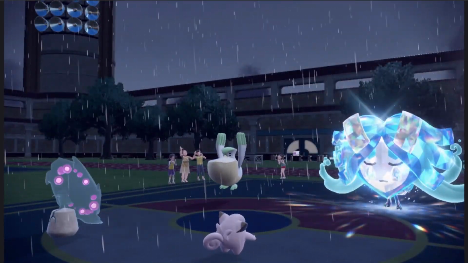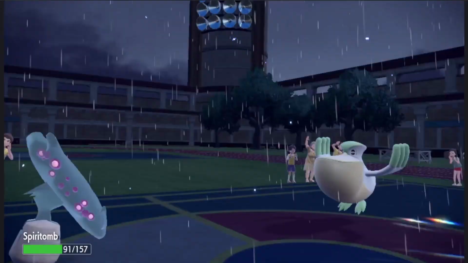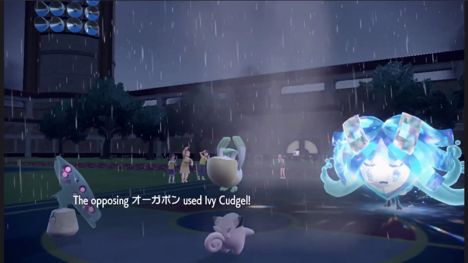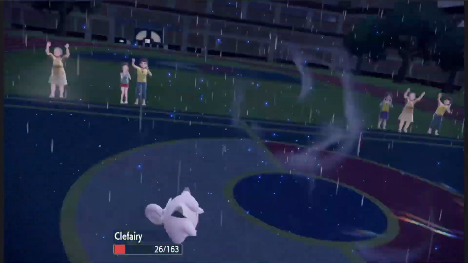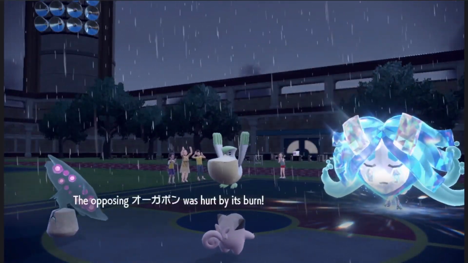We do not have a way. Yeah, now it goes for Hurricane. Well, it doesn't do anything though. Maybe I could stall it to death. Oh, it's gonna crit me too. That wasn't a crit. That's a burned hit.